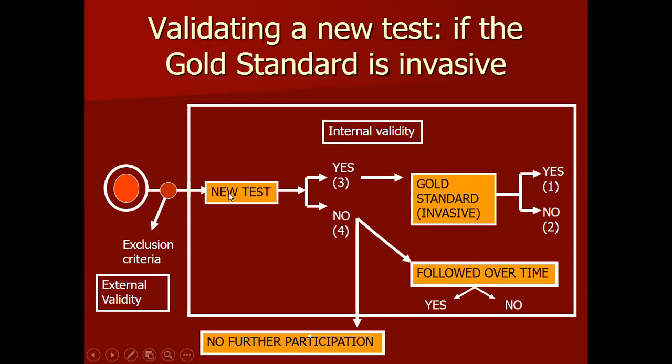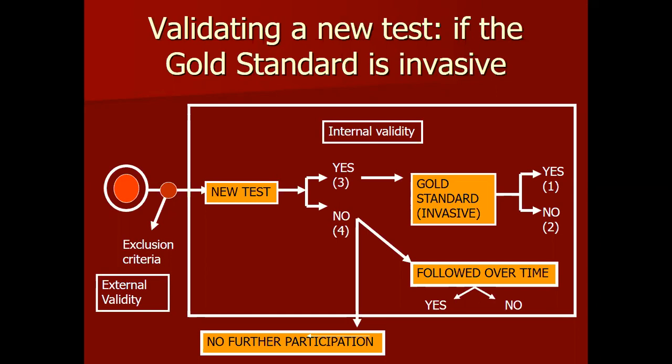But if the test is negative and the gold standard is invasive, what we would do is say, you don't have to go on and get this invasive standard. But what we could do is follow you up over time and see what happens. So maybe the person who presents with pain, if you're thinking they have appendicitis, if the initial test was negative and they say, doctor, still getting pain, the pain is even worse, if the person gets more sick, then they might eventually go on to have the diagnostic lab. So it's a little bit different when you're looking at a validation study and the gold standard is invasive, right?